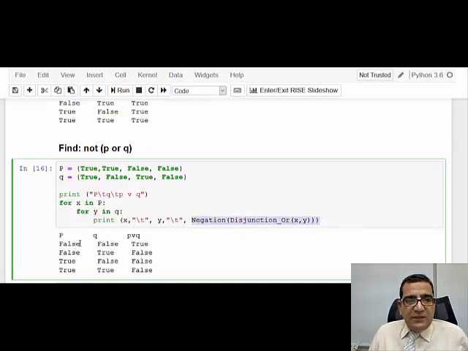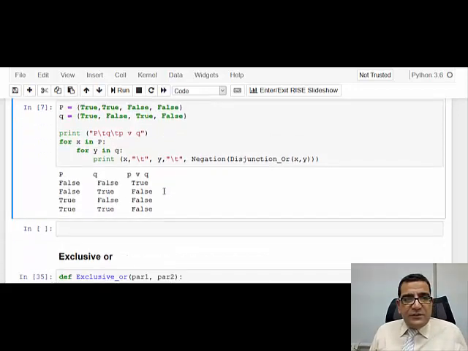So simply here I displayed P and Q, and then we got the negation of x or y, as we see here, for every element. So here P or Q, false or false, should give us false, and then the negation of false here will be true. Then false or true gives us true, and the negation will be false, and so on. Let me give a try for this one, as we see here.